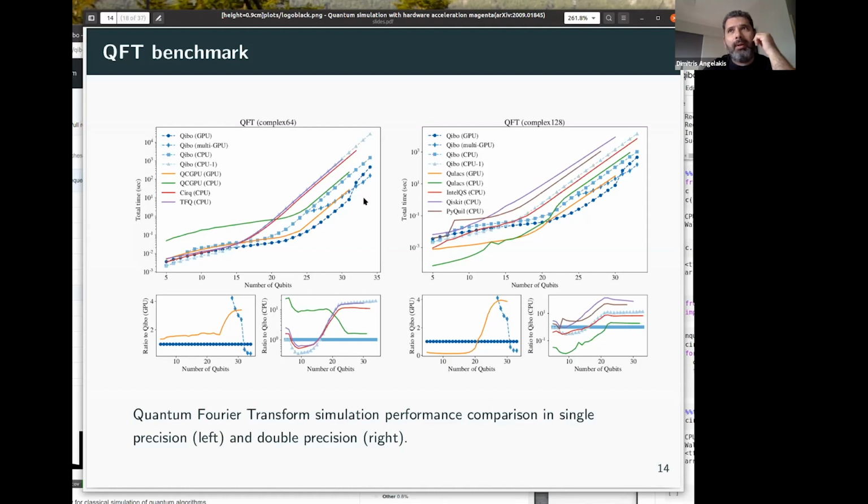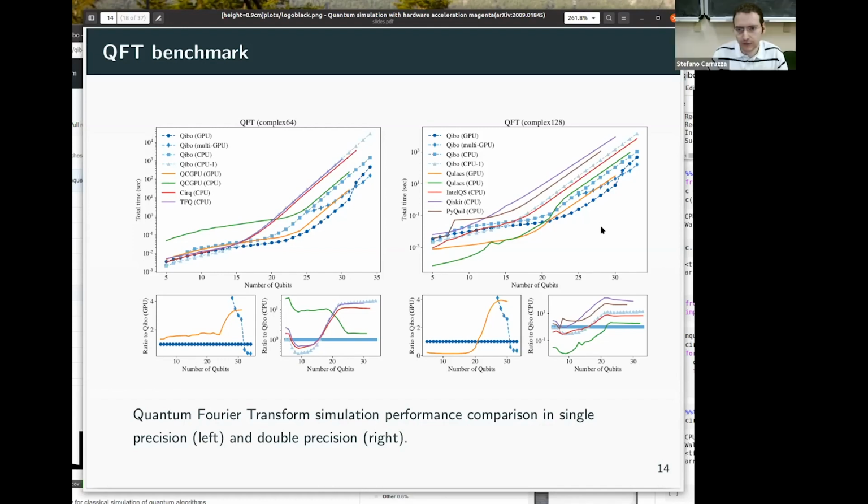Stefano, a quick question. Sure. To let you breathe as well. I don't see Qiskit on this one. Is it because it does not support 64? Yeah, exactly. By default, it uses double precision. Okay. So you can compare. Okay. You can see it there on the right plot. Right. The purple curve. Right.